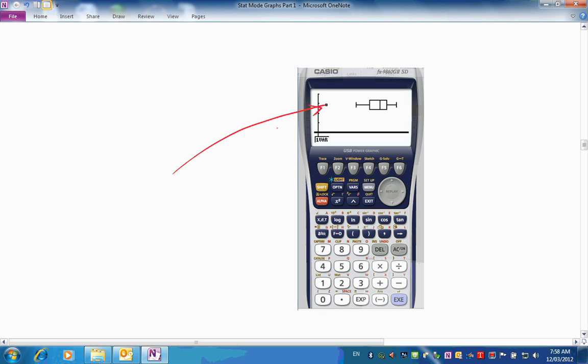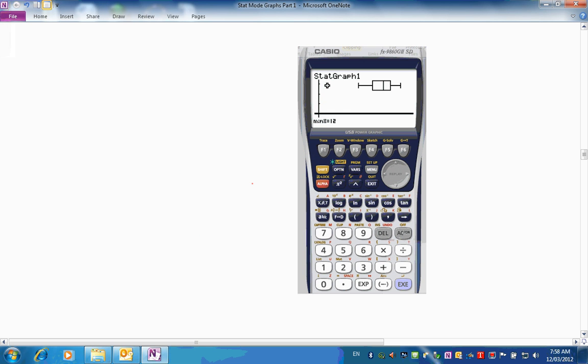If we wanted to draw this on our own graph paper, we could choose this little function up here, trace, by hitting Shift and then F1. So I want you to do that now, and we see crosshairs have appeared on that lower score, and also the calculator is saying that the lower score in Team A's data was 12. I want you now to scroll to the right using this button here.